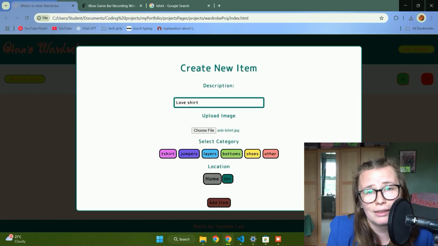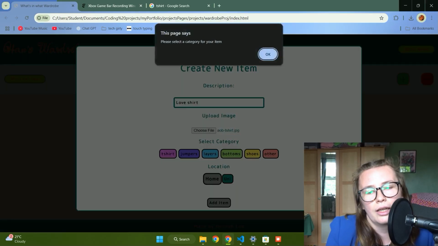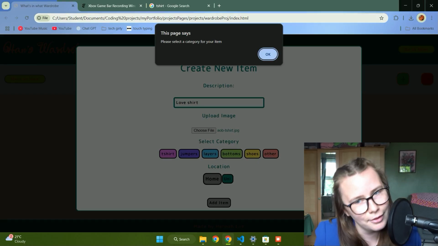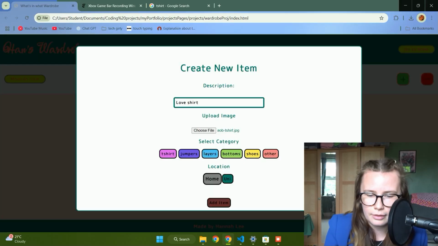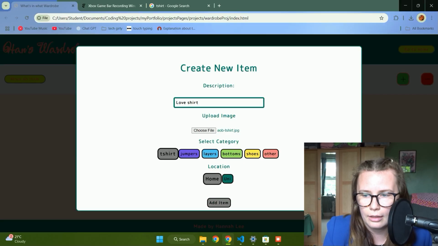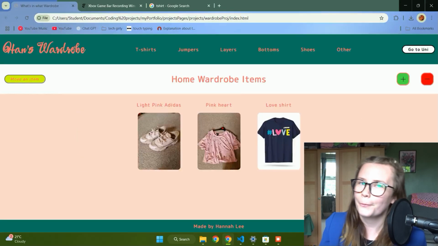I've included validation, so say I forgot to select a category, because all items that are in the wardrobe need a category. When I submit it, it comes up with an alert saying please select a category. So I will put it to t-shirt, add the item, and then if I go back to home, it's there. Woo.